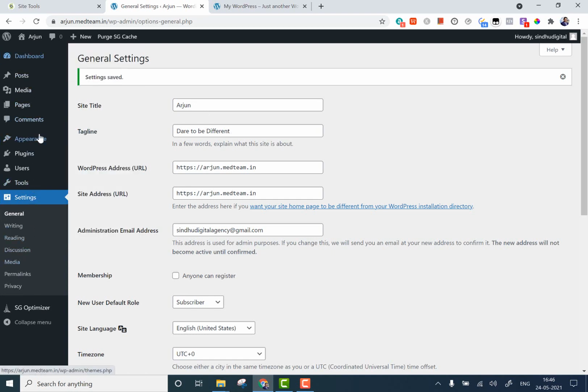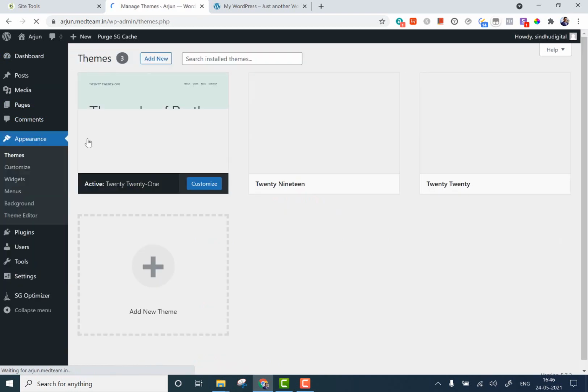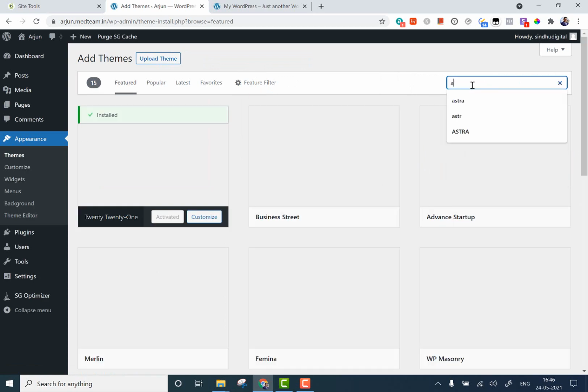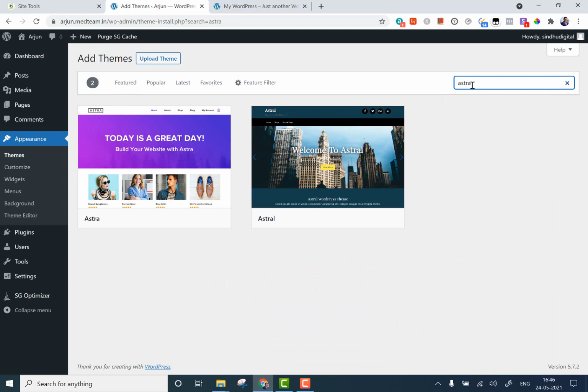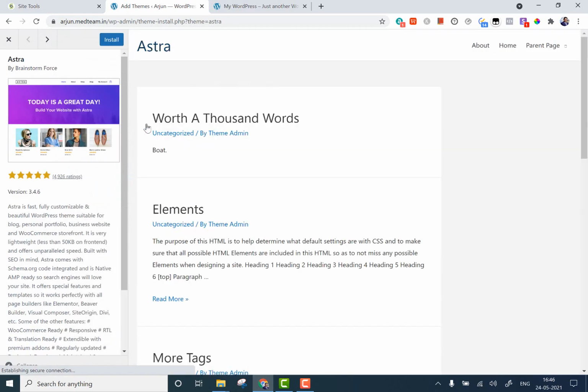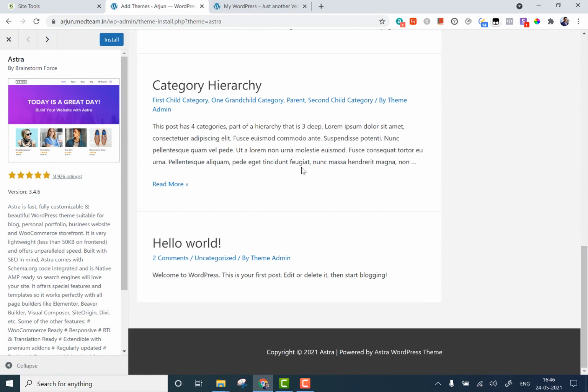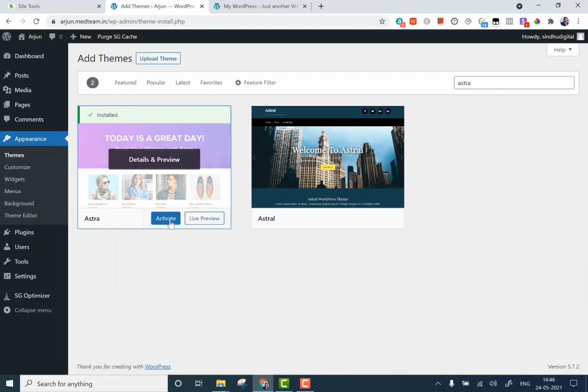And the second thing you have to do is go to appearance and themes. In themes, now we'll add a new theme, right? So the theme would be Astra. So click on Astra. Astra is one of the very famous popular themes. If you go back, I'll just show you. Let's close this. Okay. So it's one of the very popular lightweight themes most people use, right? So you can see a lot of information. First, let's install this. So it's installed. You can just install here itself and click on activate.